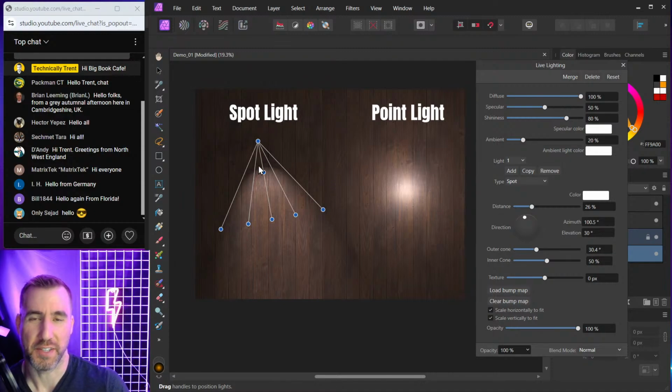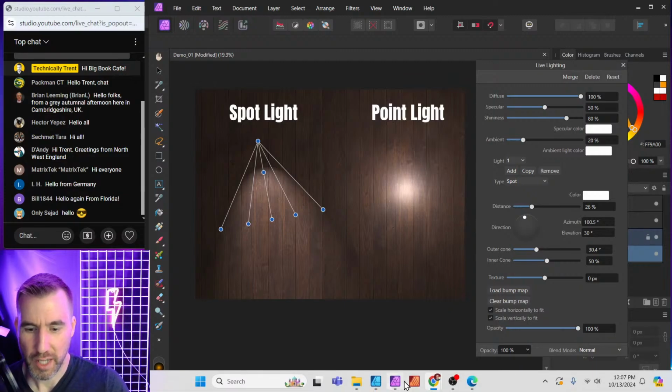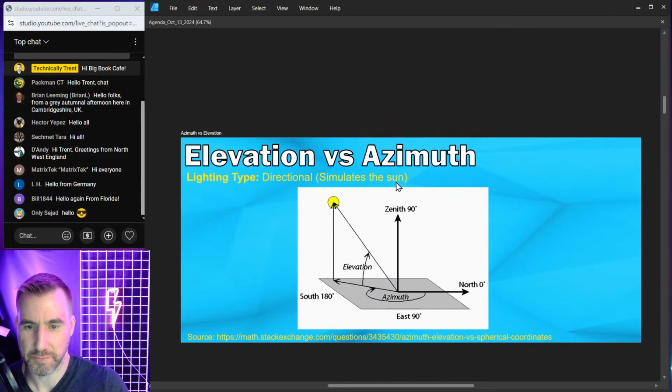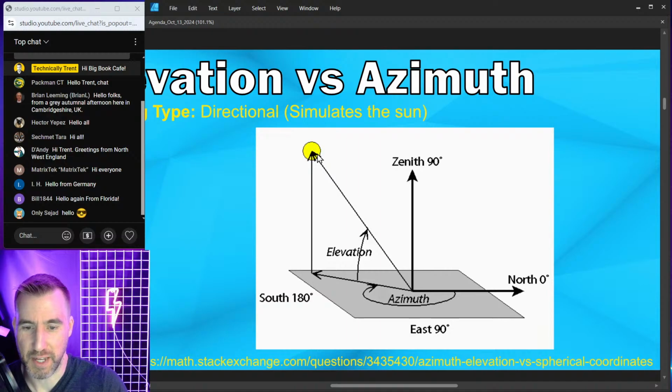So we have all these controls, and the way these controls work is you see these terms over here: direction, azimuth, elevation, all this kind of stuff. And you may wonder, what is azimuth and elevation and direction? What really helps is to think of how you're moving the lights. This is the simulation of how the light is working. So what we're really doing is moving this point around in space. Azimuth is the angle it is on our canvas, and elevation you can think of as where the light is in the sky. So if it's 90 degrees, it's going to be completely above.